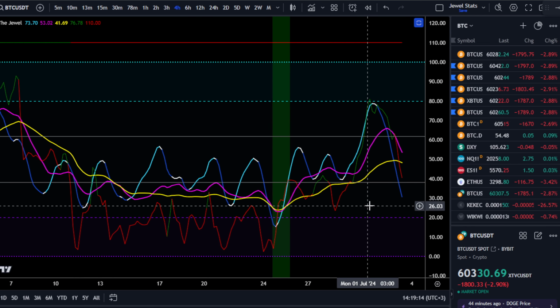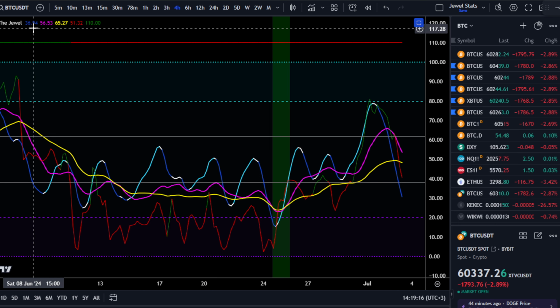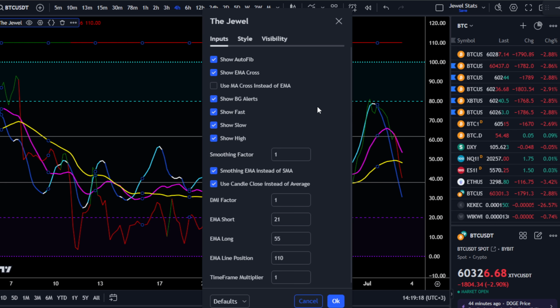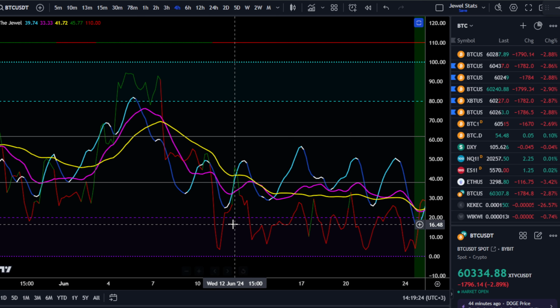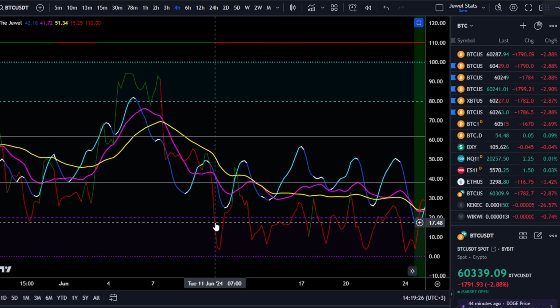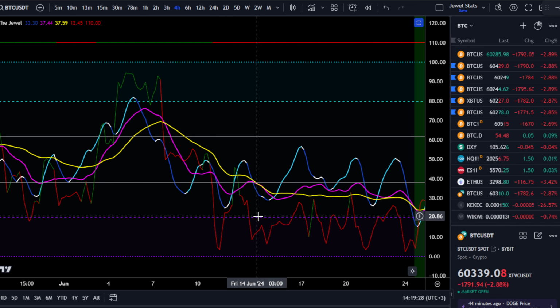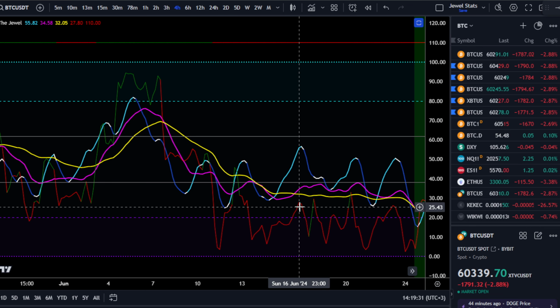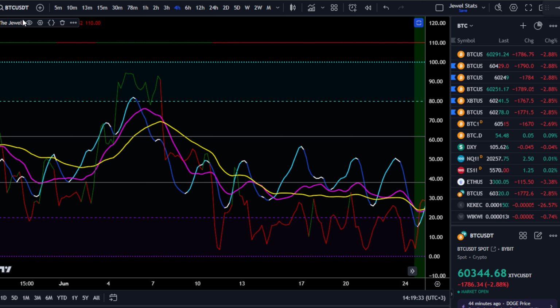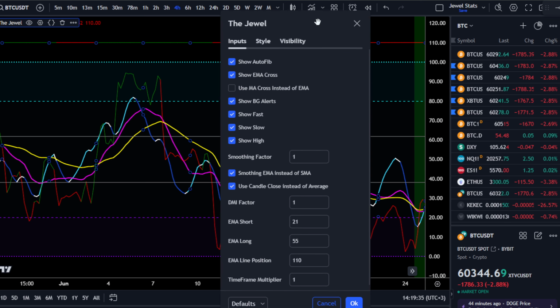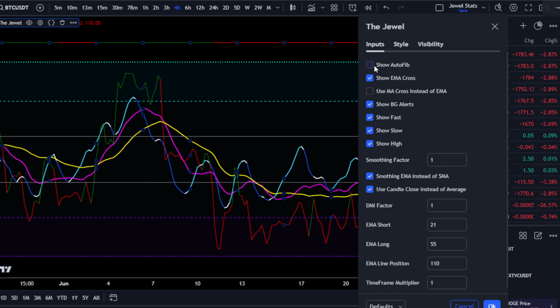Now, moving on from there, let's just go down the list. The auto fib is going to be this squiggly line in the background here. That is what it's referred to on the indicator itself. It's the one that turns green and red. Again, my cursor is currently tracing it right now, and I'll take it on and take it off one more time just to make sure we're 100% on the same page here.